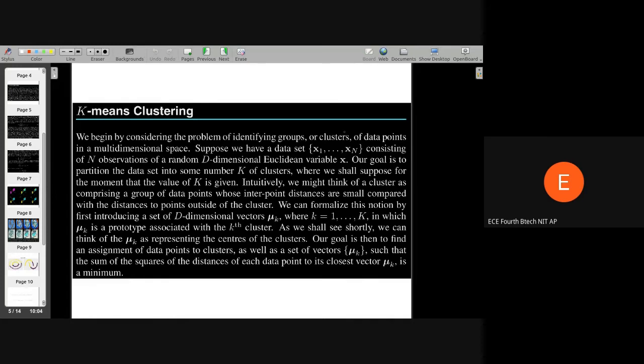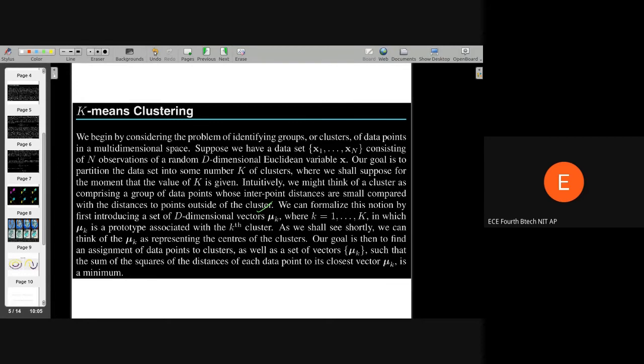We'll go into the mathematical formulation of k-means clustering today and also discuss a very efficient algorithm, more popularly used than the traditional k-means clustering, called the LBG algorithm. So we'll discuss these two aspects today. Let's get started.